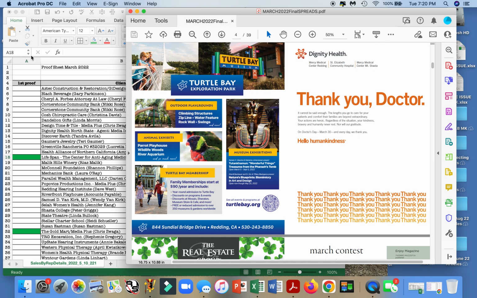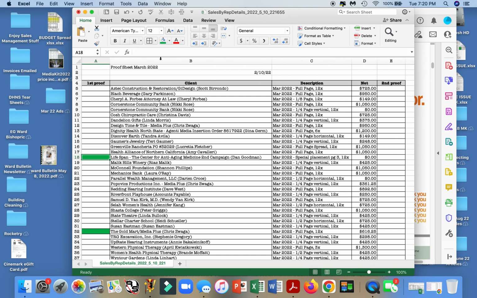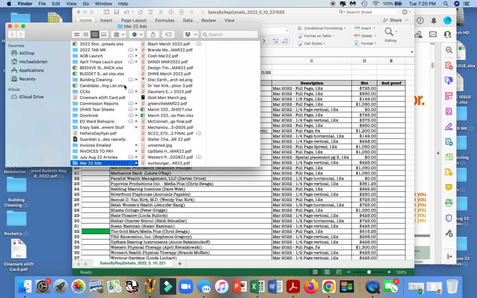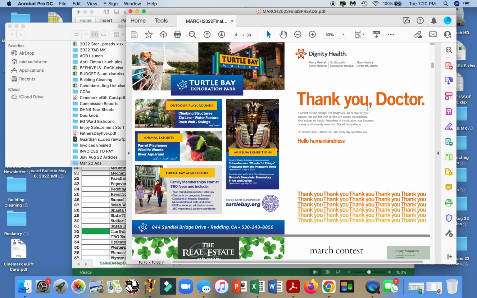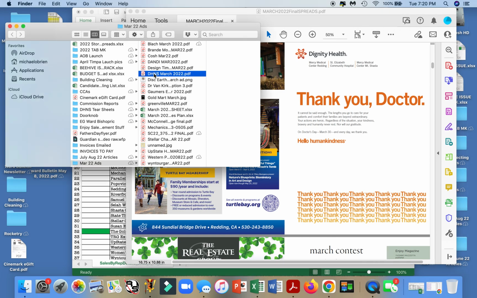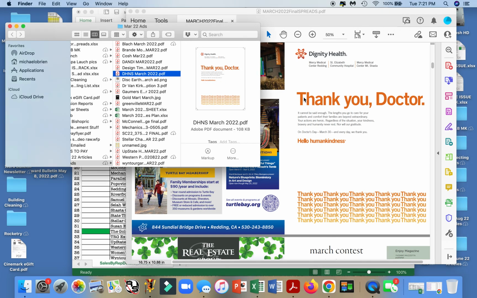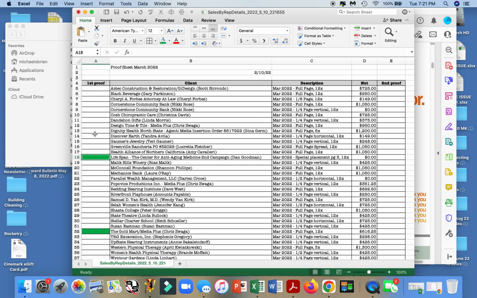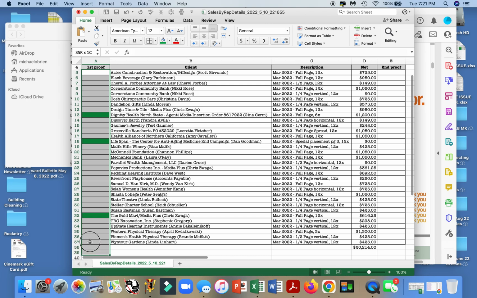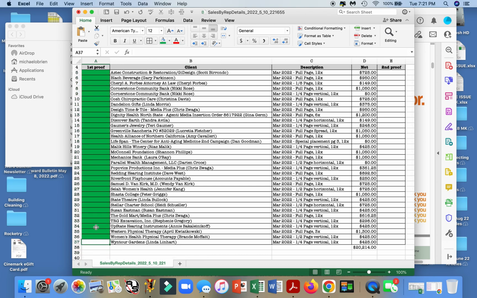Dignity Health. Here's the other tool that I mentioned, having your ad file on your desktop of all of your ads that have been submitted or created. So here is my March 22 ads. Everything that's been submitted or created is here. So I'm checking to make sure that this is the ad that Mercy submitted. Dignity Health, and just click on there. It reveals a little bit here, and I can see they're the same. So we're going to check that off as being in. And you do that all the way through. What you want your sheet to look like all the way down by the time you're done is all of these boxes are full. Now you know for sure that all your ads are in.